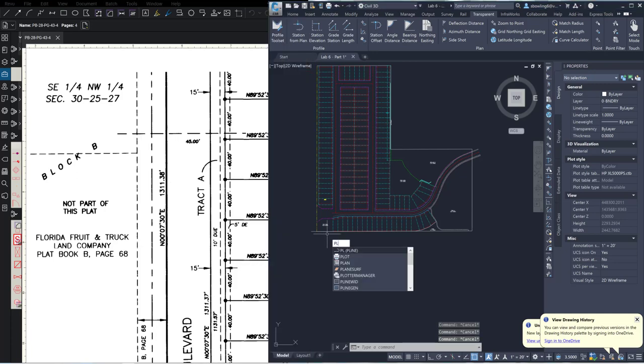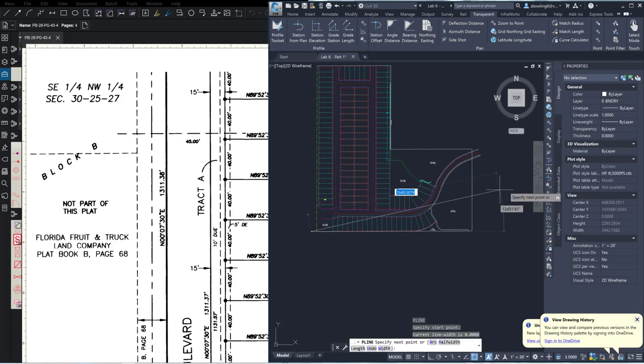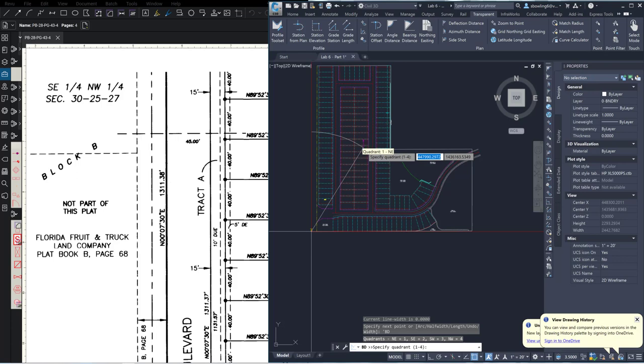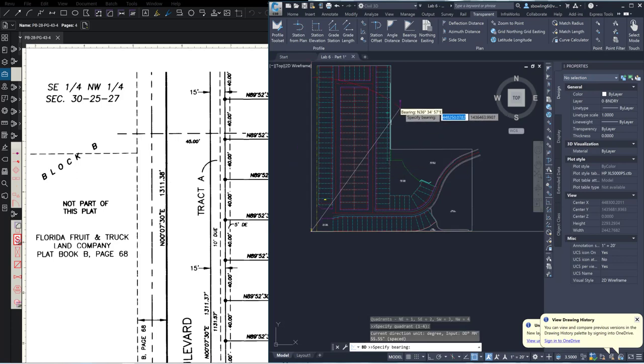So I'm going to go P line. And from this endpoint, I am going to use my transparent command, as soon as I can touch it. Bearing and distance, I am going northeast. I am going to go 0 degrees, 0 minutes, 30 seconds.